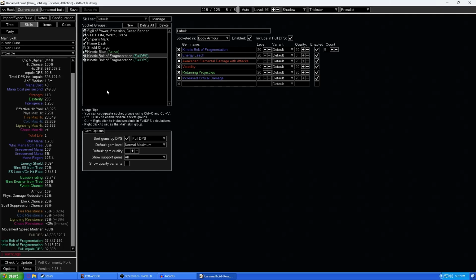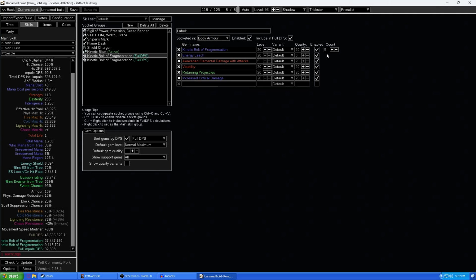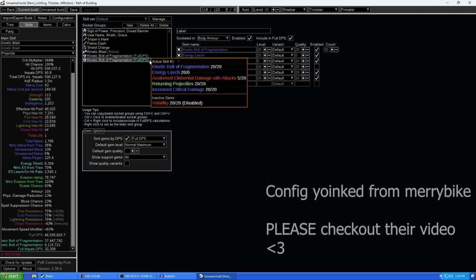But basically it says you have 2 copies of kinetic bolt of fragmentation. The first copy at count of 5. This counts for our projectiles that we are shooting out. And then we go to the projectiles that split. We put 30 in here just as like a ballpark of our splitting, and we turn off volatility. With volatility, as you see, it goes to the moon. But this is a good general ballpark of where our damage is. So yeah, from what I've seen, what I've tested, this number is accurate.